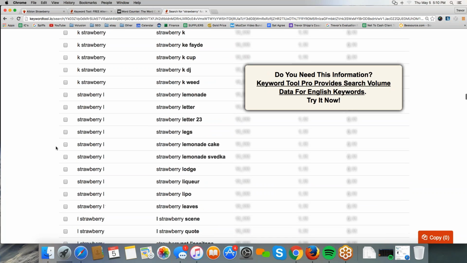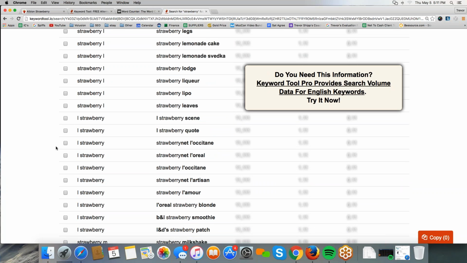Okay? This list is generated from Google. Basically, Google tracks the history of searches that take place inside the search engine, which is hard to comprehend, because you can imagine the millions upon millions of searches that take place on Google every day. They track it.